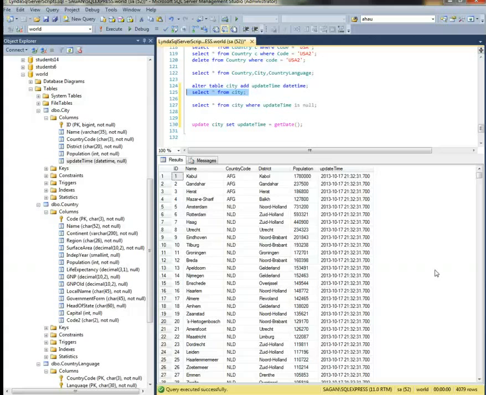You can create the database, you can run that file to create the tables and to populate the data. And then you can practice with your select statements, with your update statements, with your delete statements, and go nuts. You can't mess it up because you can just create another database and populate the data again.